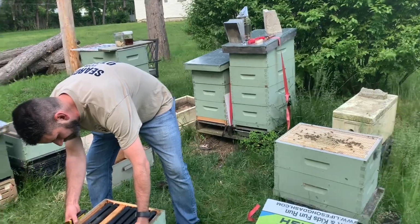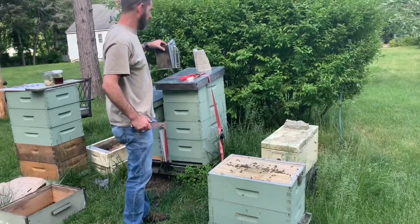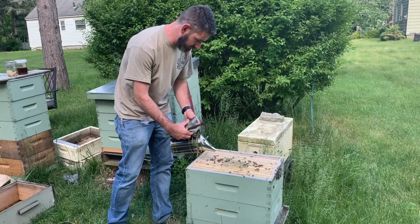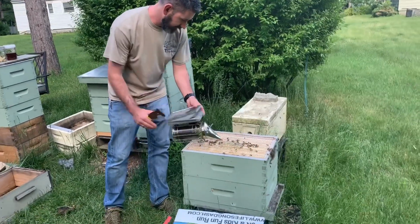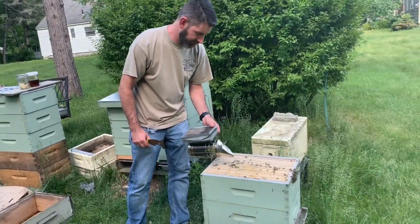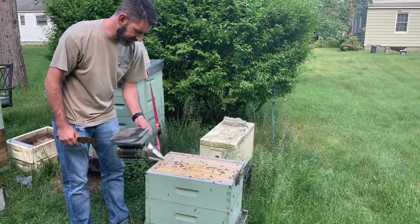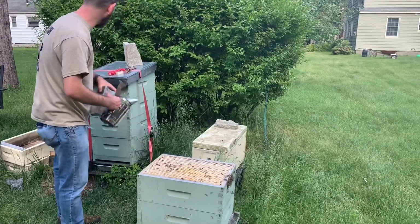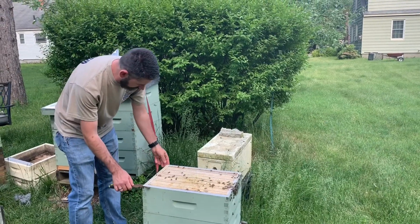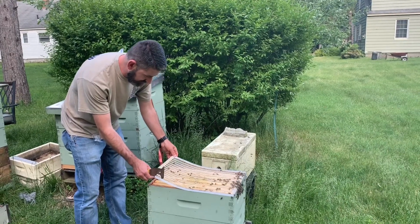One other thing that I need to address with this hive is the fact that I don't have a bottom entrance on it. So right now, all the drones that are in here cannot get out. They're stuck in the hive, just being fat and lazy, not adding their genetics to any other hives. So that's not a good scenario either. So I'm actually going to pull this queen excluder back off and leave it off until I can get a ventilated box where they can crawl out, or some other solution there.